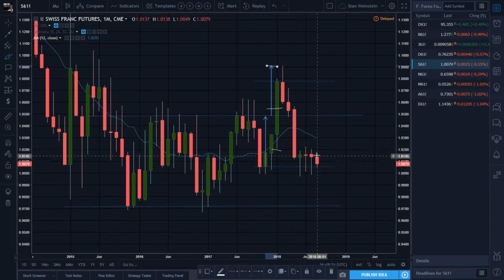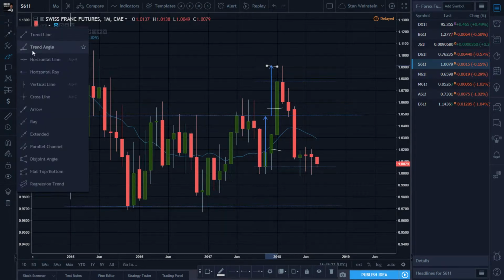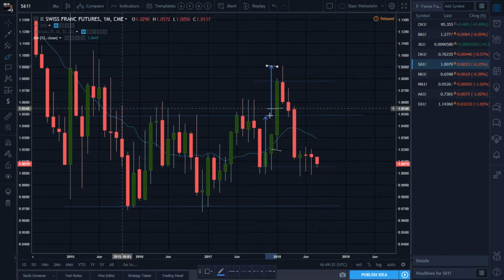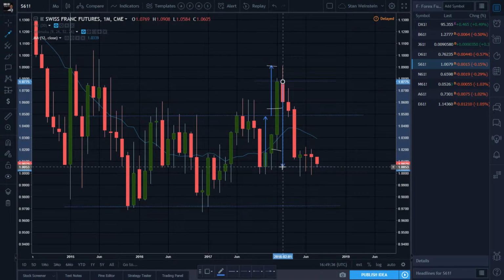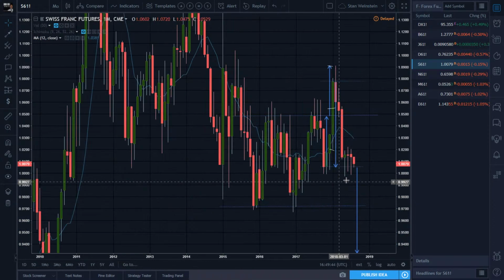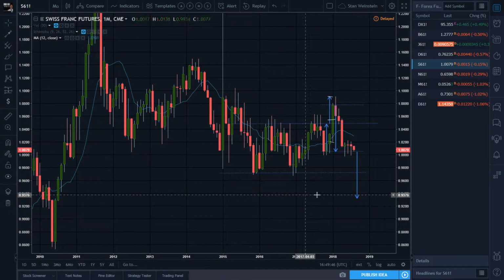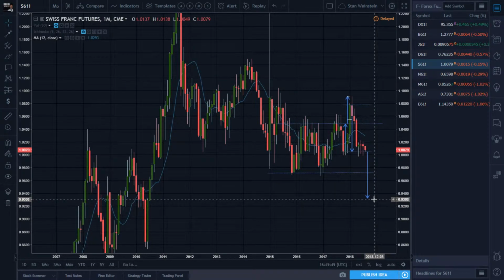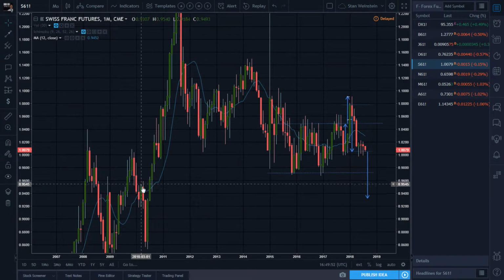What am I seeing here though right now? Swiss franc. I need an arrow. So is this a target? All the way down here, all the way to these previous lows right here. Previous support. Well, previous resistance broke out, and now that's become support all the way down here.